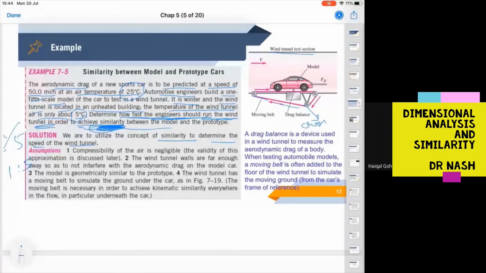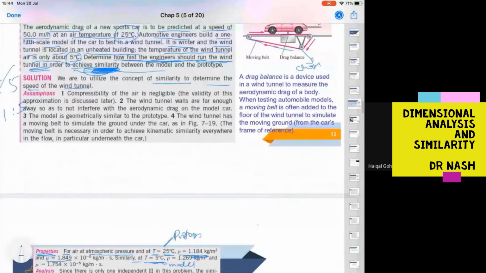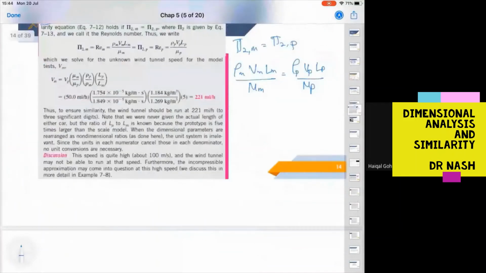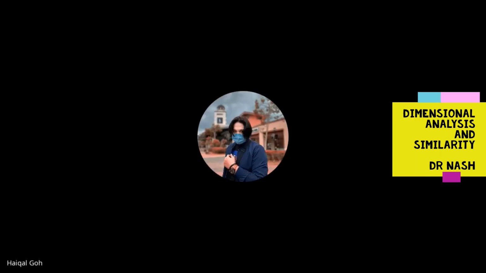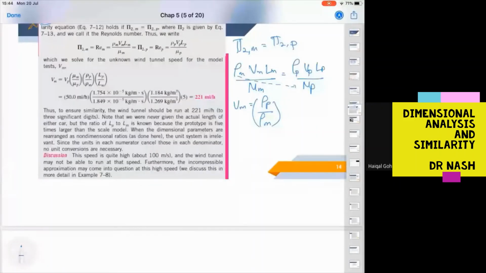V dekat dalam air kat sini. So we do the comparison. When we do the comparison, we have to move everything so that we can have VM here. Kan? So bila kita alih dia rho P over rho M. Betul? Ni alih ke bawah dia. Kan? Okay, barulah boleh dapat dimensionless. Kan? Ataupun kita boleh take out lah the unit.